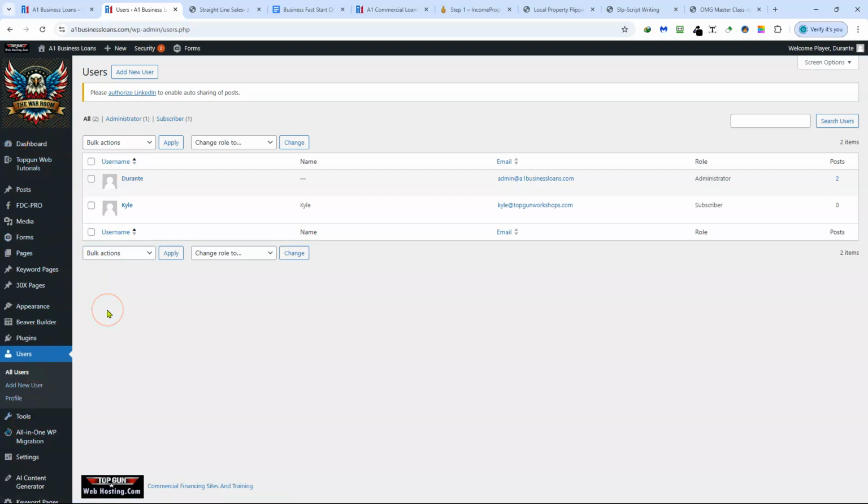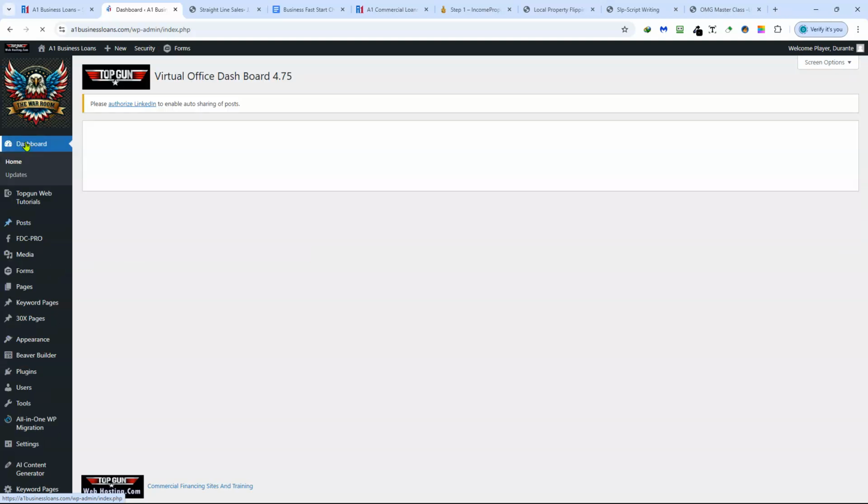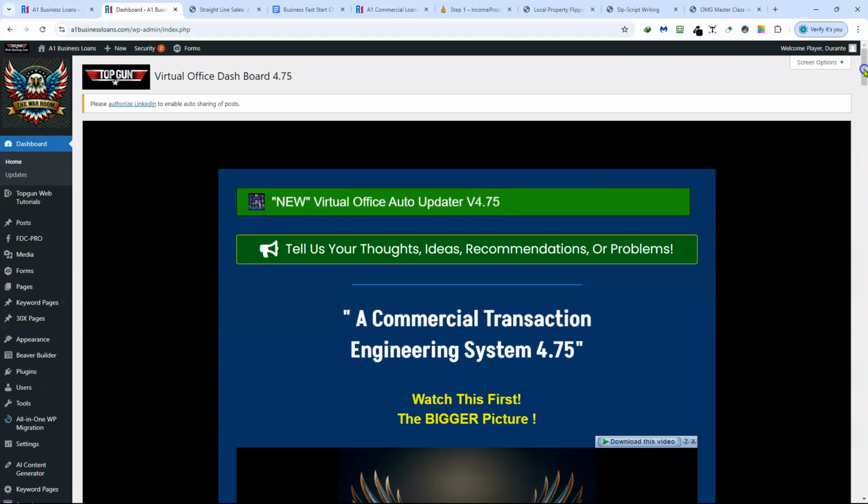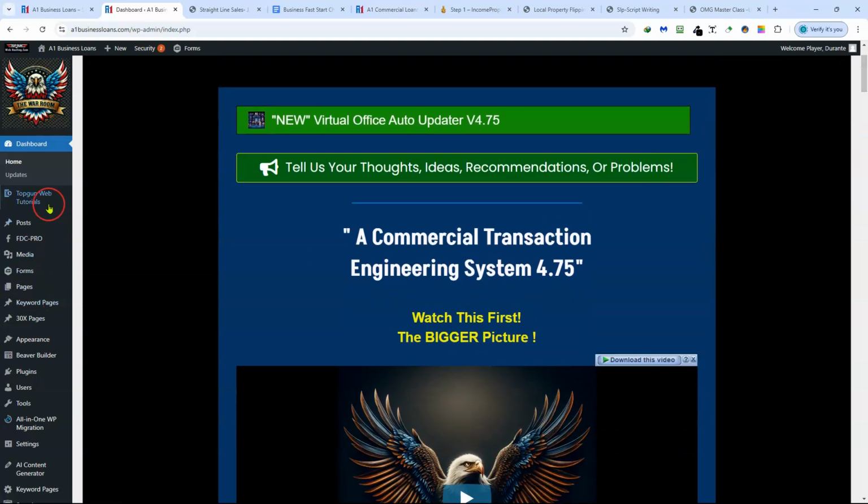So if you don't want to see all of this stuff here, then what you do is create a new user and log in as that user, and you won't have to see all of these distractions on the left. It'll just be the middle and I think maybe one link. All right, just something you need to know.